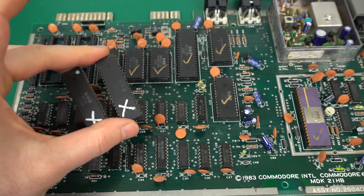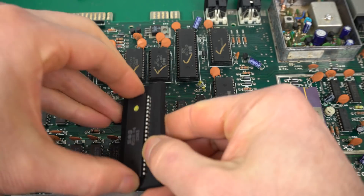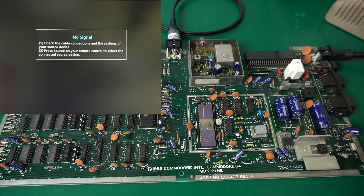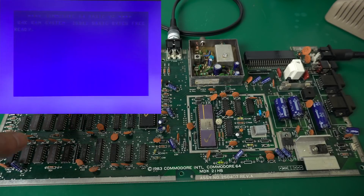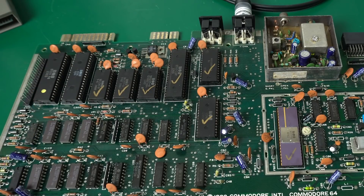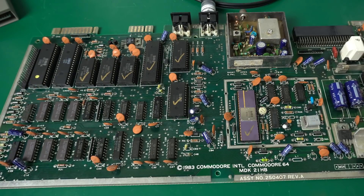The CIAs are the chips that were faulty when we tested it last time, so I have two spare CIAs. Let's go ahead and try it. If all goes well, we should get the BASIC prompt. And there we go — although I noticed we're not getting the blinking cursor. So something is not quite right. This was the same problem we had when I put one of the other CIAs on the other board. Could be a bad connection from one of those sockets, or it could be that one of those CIAs is bad — they were tested a long time ago. Let's start by bringing known good CIAs from my other computer.